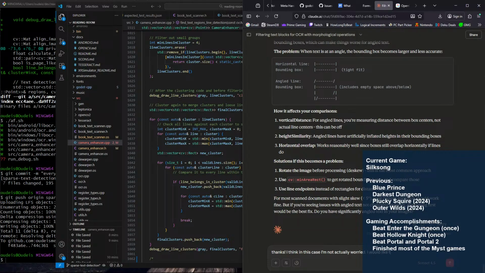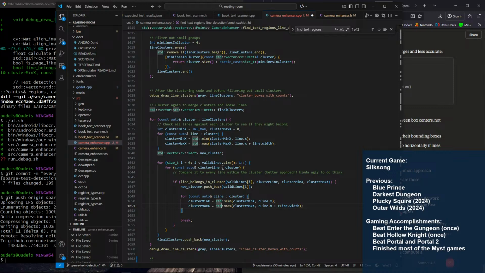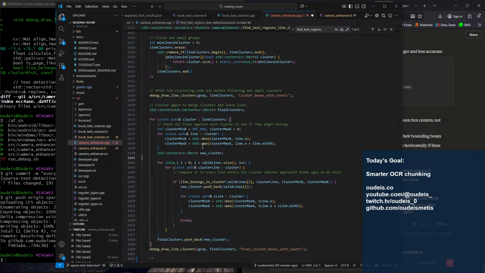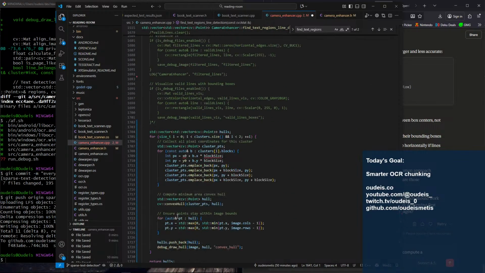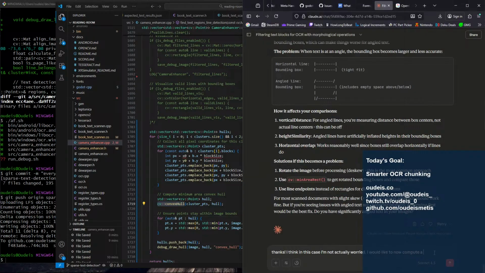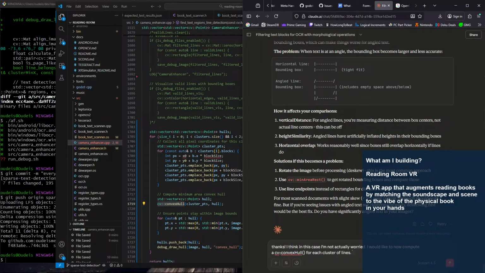I would like to now compute, for each cluster of lines, what would that look like?